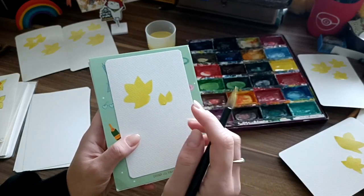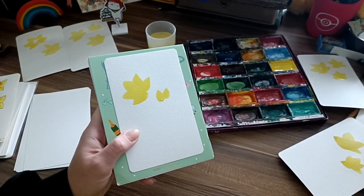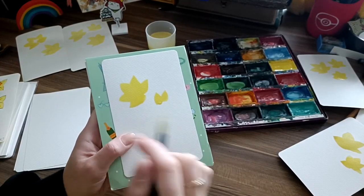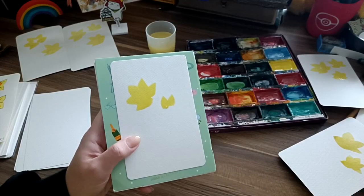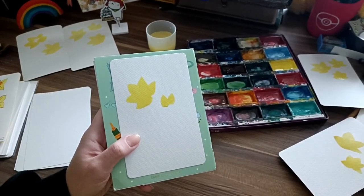Consuelo says they love daffodils. Ours are coming into bloom in California. Lovely. Hi, Sarah and Rebecca. Nice to see you.